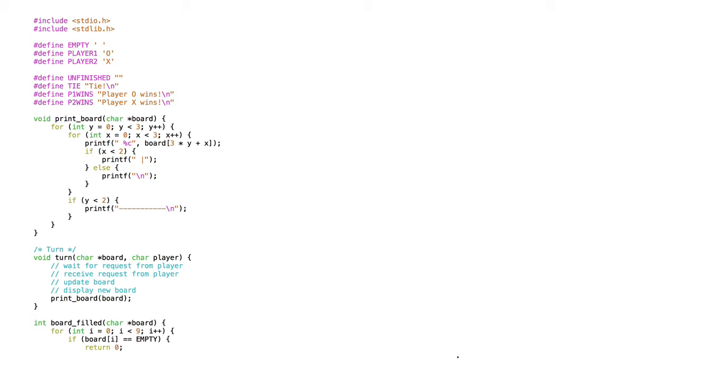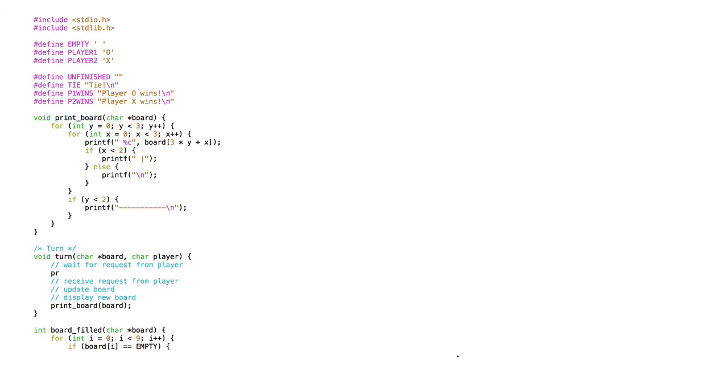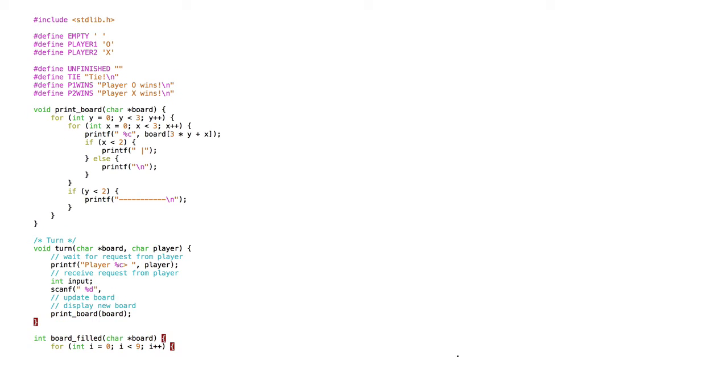Let's just check it on the test case from the last video. Normally I'd test more, but for the purposes of this video, let's continue with the turn function. These are all related to input from the user and are short, so we'll handle them in the function. We'll use scanf to get a position from the player. And then we need to translate the number the player gives us to a location in the array. Fortunately, that's easy.